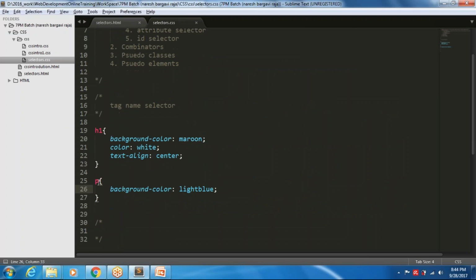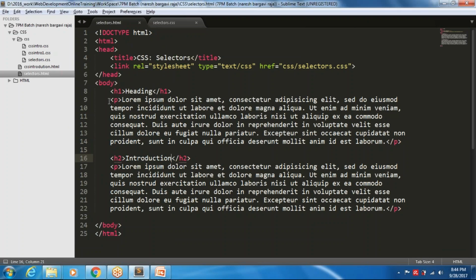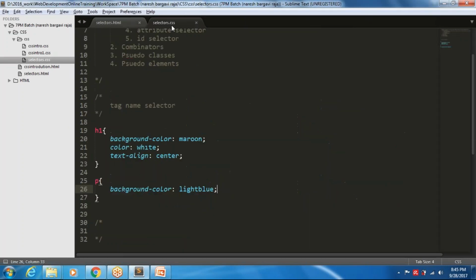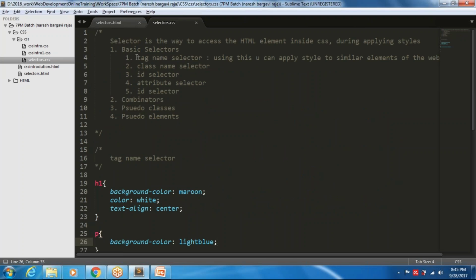Why? Because inside HTML you have two paragraphs with the same paragraph tag name, right? So if you apply styles to a tag name, that will apply to all the similar elements of your web page.